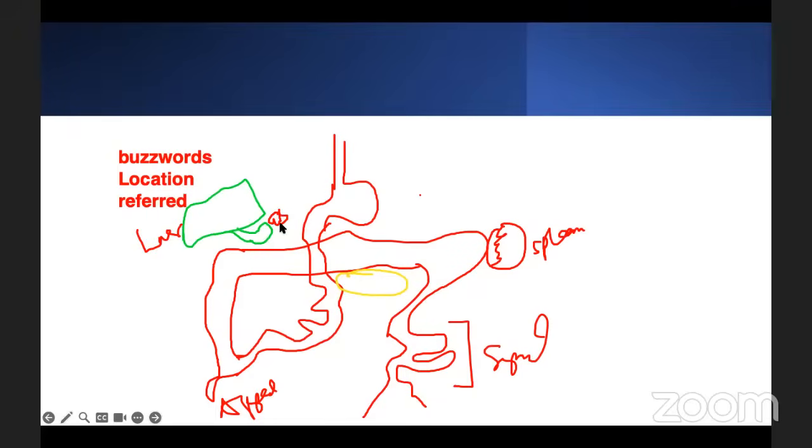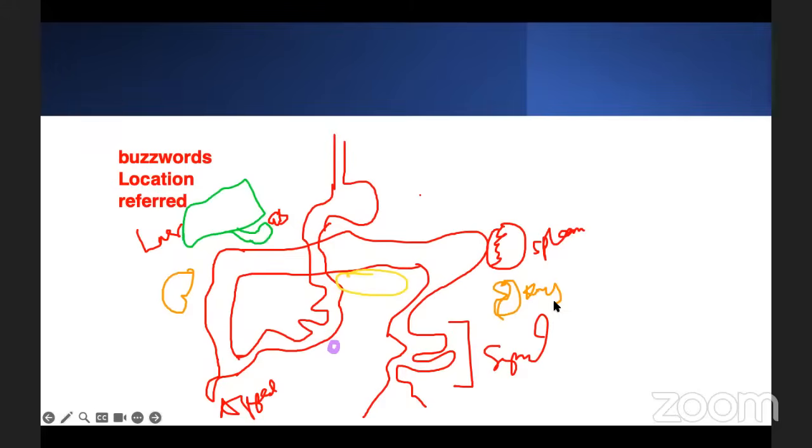Like I told you, location is your key. You're looking for location. Your belly button sits here like that, right in the middle. And your kidneys, I'll put them here. They are behind, so the back side. So I'll put one kidney here. There's two. One is just behind the spleen. So these are your kidneys. This is all you need to know. You don't have to draw it. If you want to draw, you can draw a box and put them there and say, this is where all this pathology is.